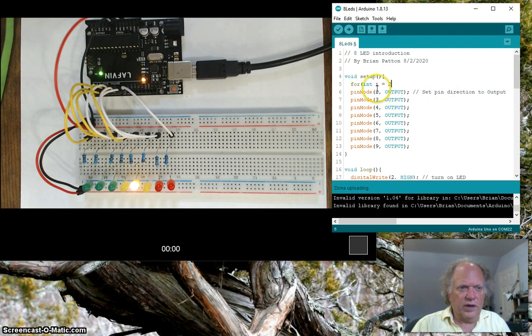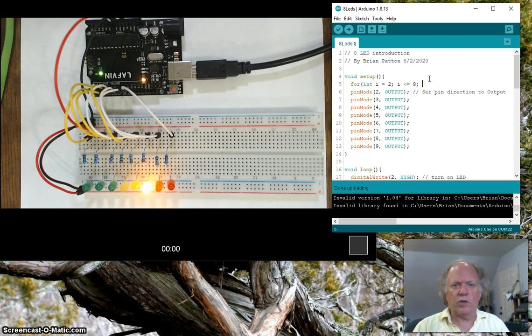We're going to run this like a series of function calls in here. Notice how they end with semicolons. So I start with i equals 2, and I end that with a semicolon. Then I want to go until it is less than or equal to 9, because we want to go from 2 to 9, inclusive of 9. Then another semicolon to separate it, and then we want to go up by 1.